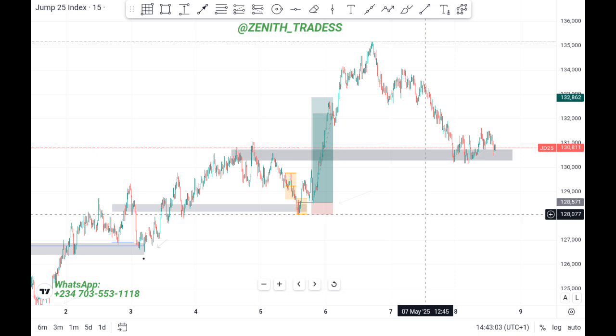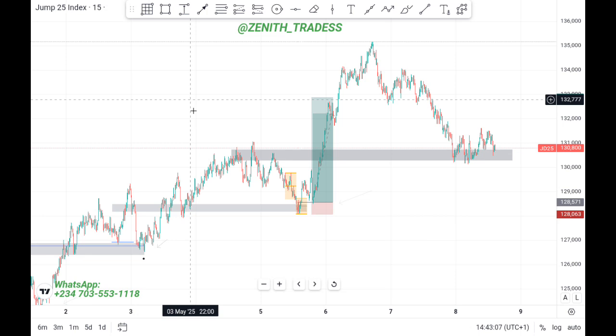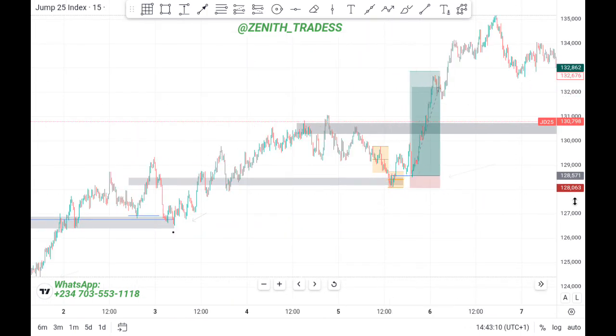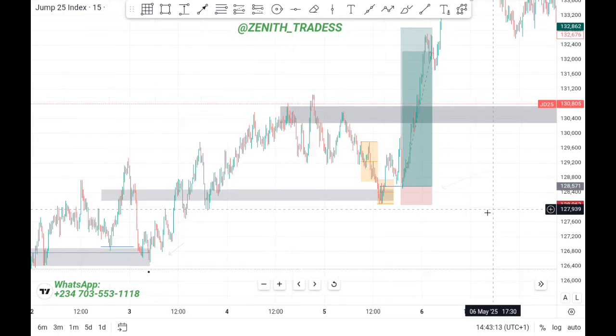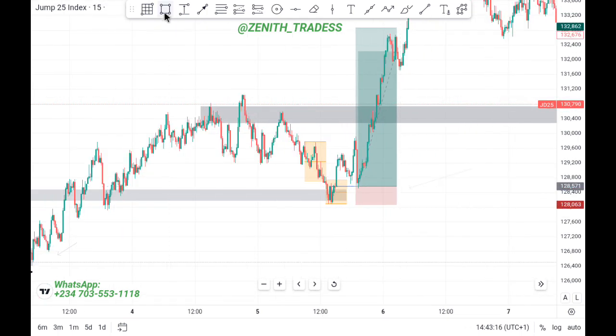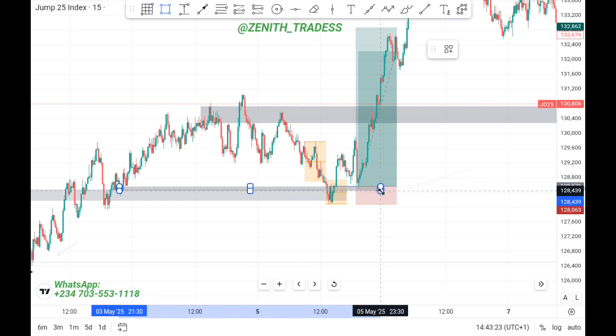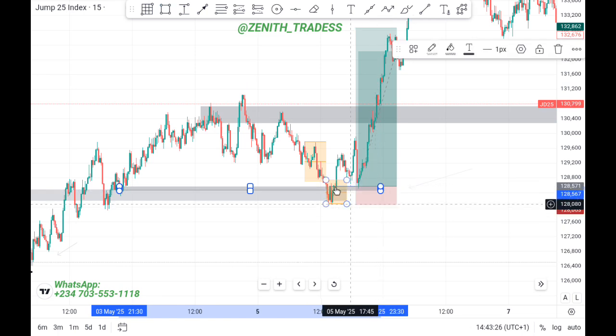This is how we use CRT to frame our entries as Zenith Trade. This is how we use reclaim block to frame our entries. Like for this case, if you want to enter with reclaim block now, you can also enter with reclaim block. CRT is the same as reclaim block. The only difference is when you see confirmation or confluence on 4H with CRT, you will not see reclaim block like that. But when you come to M15, you see the reclaim block, you can see that it's confirmed. The balance price range, everything is within this region, right?